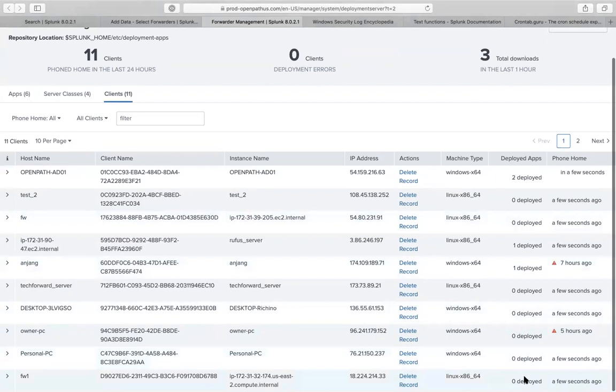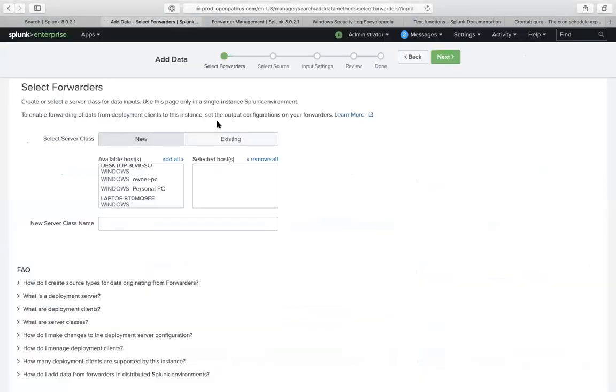Personal PC. Okay, so a few seconds ago, looks like we connected. Let's see if it'll work. So what we'll do then is, did we see personal PC up there? Yeah, there you go. So we'll actually do it on all Windows, guys. Let's grab all Windows, guys, except AD, because I already got AD stuff.